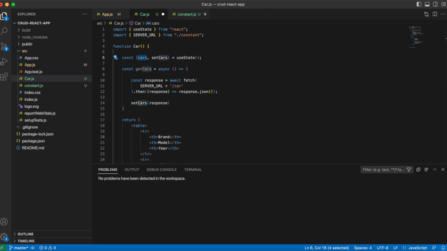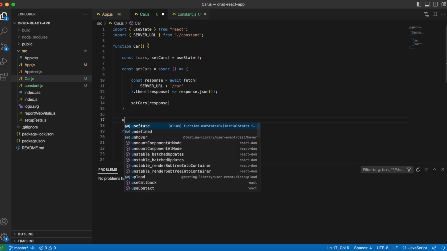And what else can we do? We can use effect. It's another function from React just to trigger this getCars function to fetch cars from the server when we first load these components.